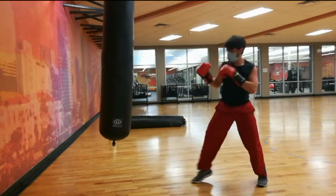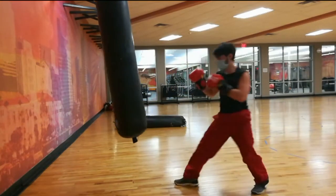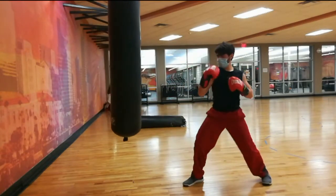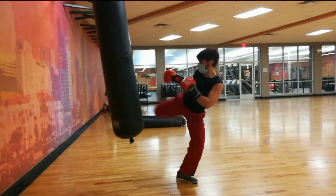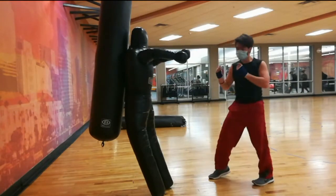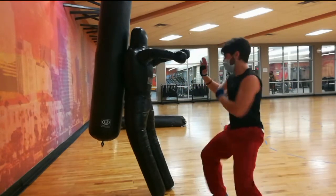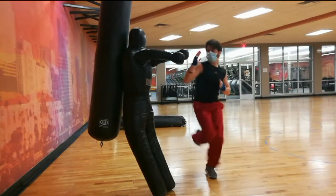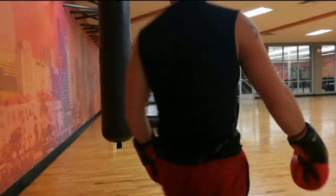A lot of people like to kick to the legs. The advantage is that you're out of range of a lot of their techniques — if your foot can just reach their shin or calf, they're not going to be able to really hit you. You can focus on slapping those legs hard, hopefully tiring them out and slowing them down. You can also try hitting a little higher to the stomach, depending on where their guard is. If they have their hands a little higher and you can hit them in the stomach or ribs really hard, that could really put somebody down. The important part about using a roundhouse kick in self-defense is making sure you have a good pivot and can turn your hips over — it requires a little more flexibility than the front kick.